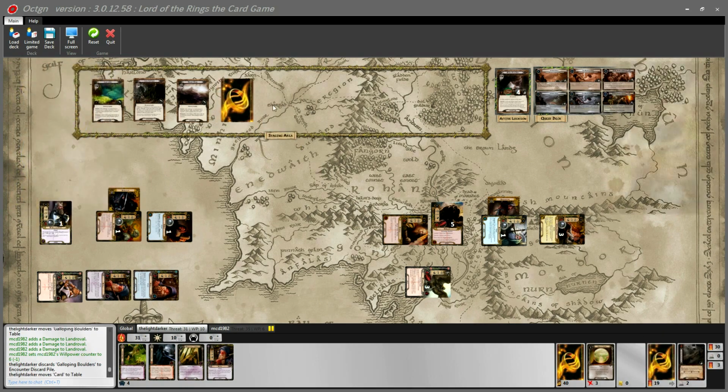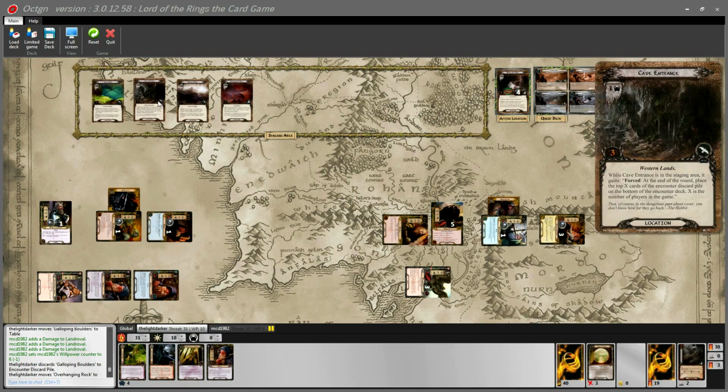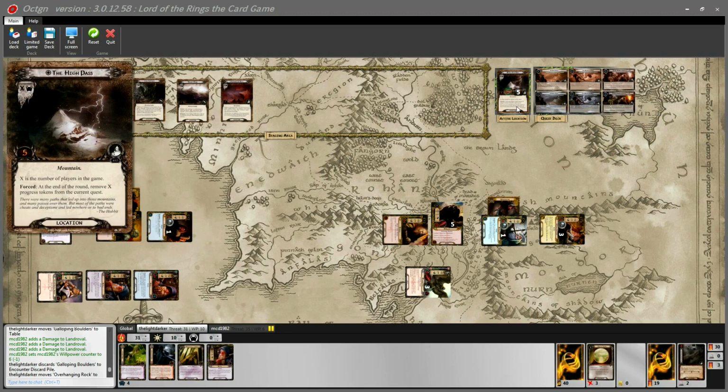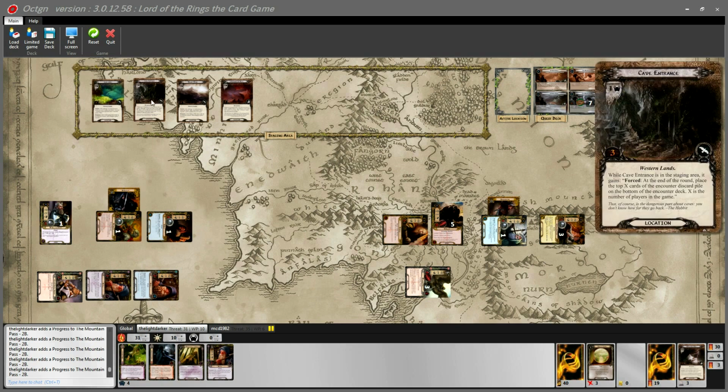Encounter card number 2 is Overhanging Rock. So while it's the active location, we can spend a Baggins resource to look at the top of our deck, add one of those to our hands, and discard the other. I guess interesting effect, but we're going to be up a total of 5, 6, 7, 8 threat. We've got 16 committed, which means we're going to make 8 progress. So 1 goes on our active location, which is gone, and then 1, 2, 3, 4, 5, 6, 7 on our current quest card. For travel, which of these do we want to go to?